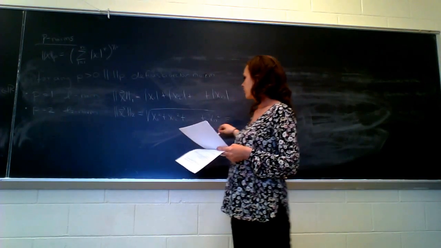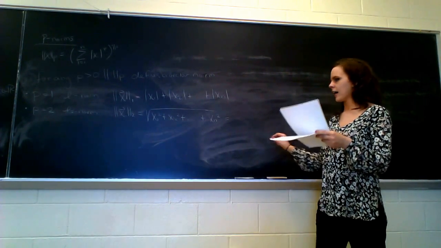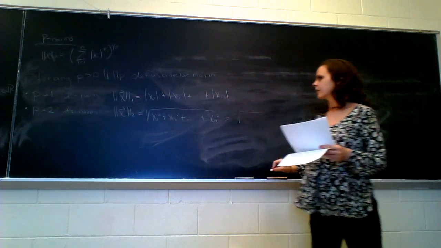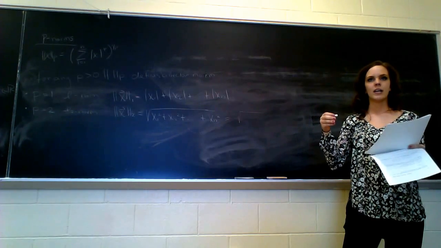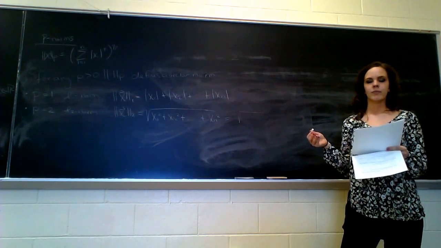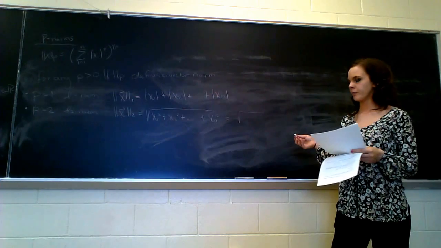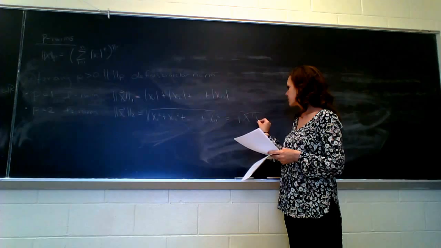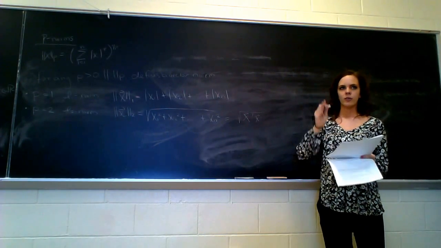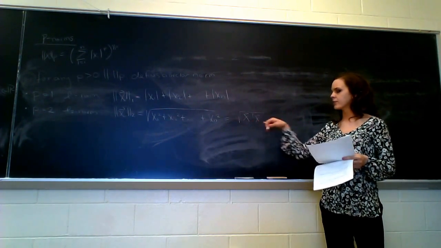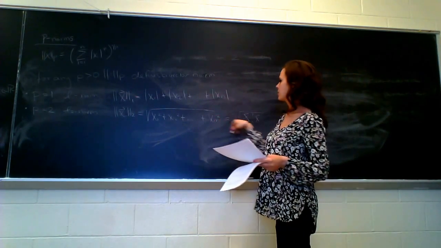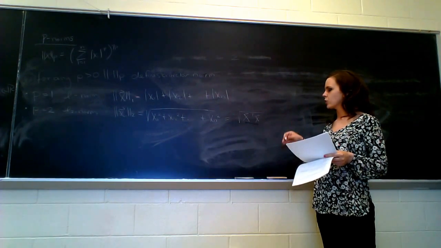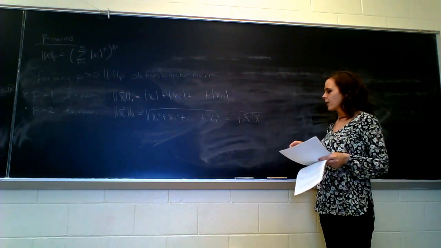Now, does anybody know what this looks like here? If I had the square root, then what is all of this under here? The sum of the squares. If I'm thinking about vector multiplication, what would that be? Just x transpose x, right? So we have the vector multiplied by itself, so we have the transpose. This right here is an inner product. So the L2 norm is equivalent to the square root of the inner product of that vector with itself.